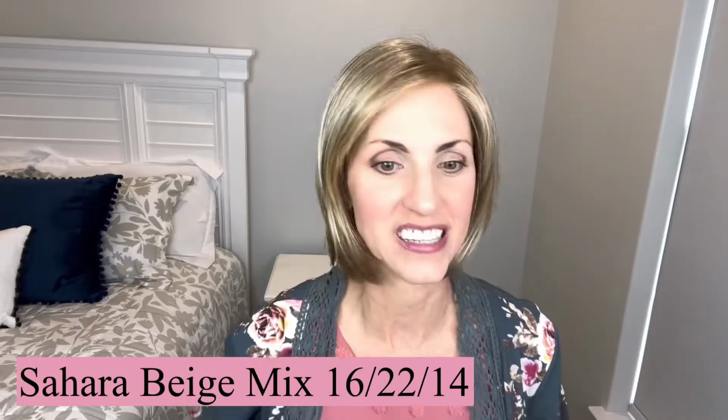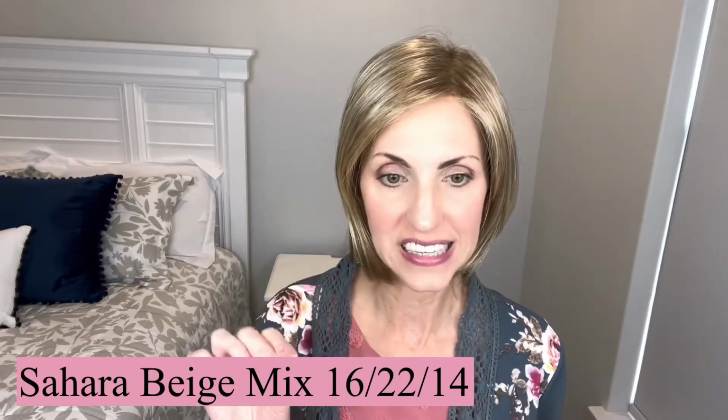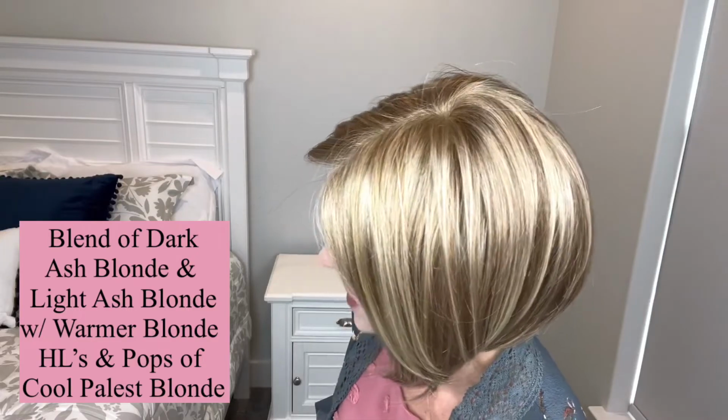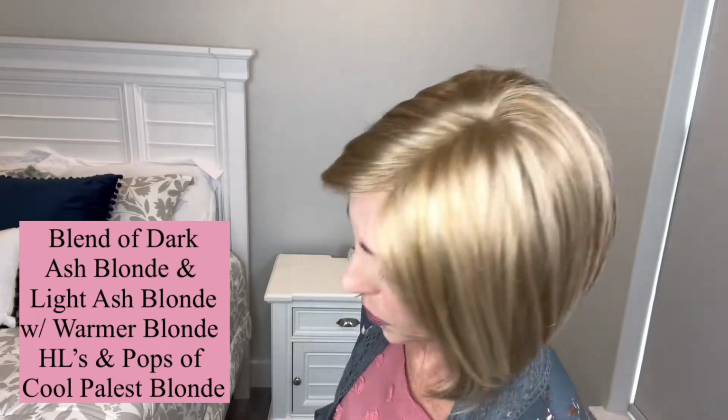Okay, let's talk about this new shade. This is Sahara Beige Mix, and the number code for that is a 16, a 22, and a 14. So, very, very pretty new blonde. Their description of Sahara Beige Mix is a blend of dark ash blonde and light ash blonde with warmer blonde highlights and pops of cool, palest blonde.